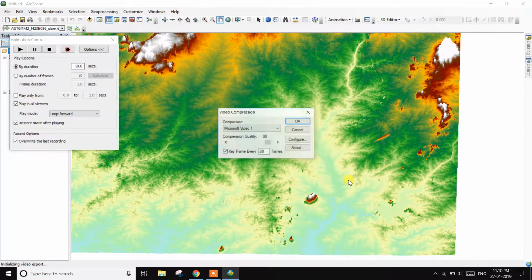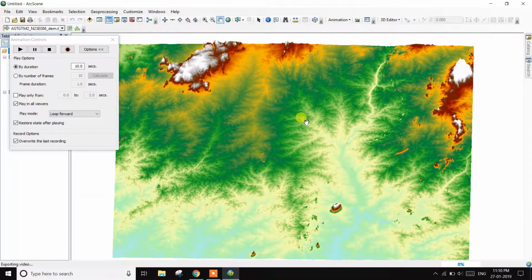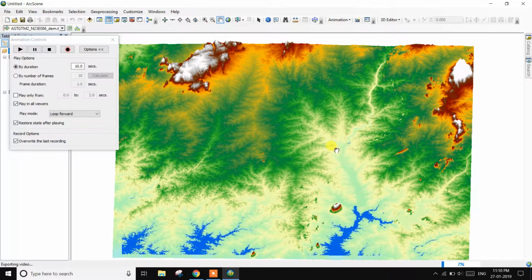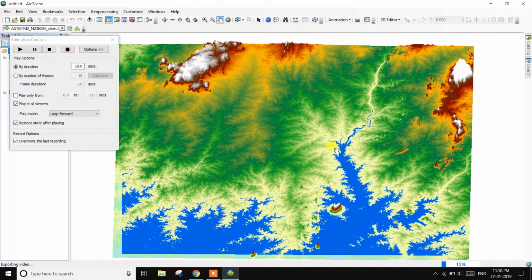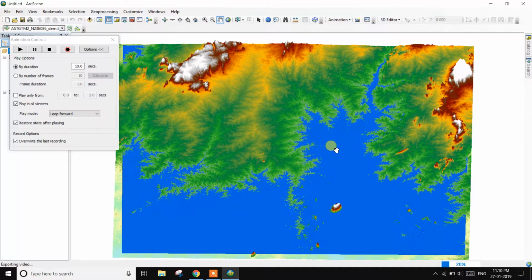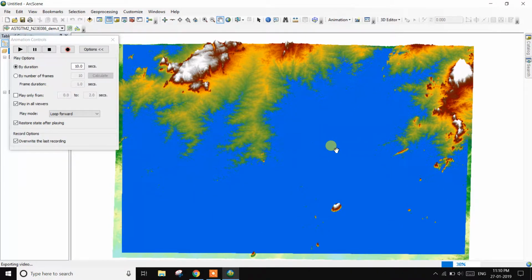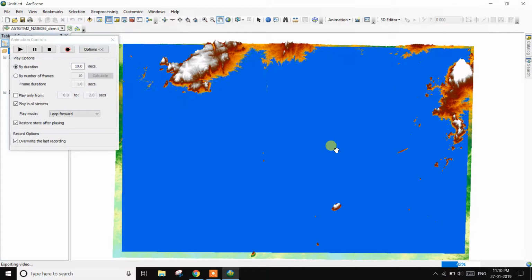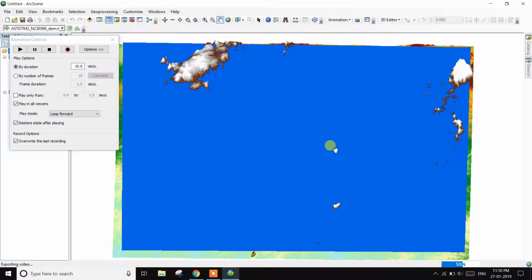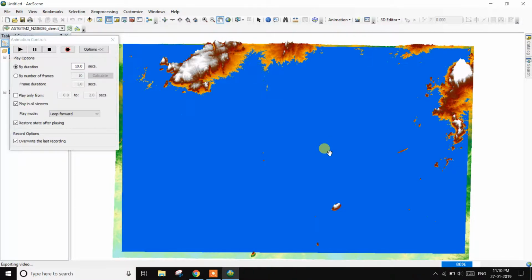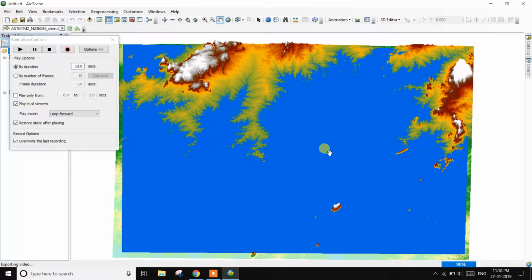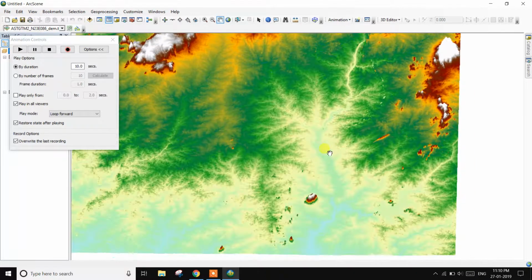Then export this animation. Click export, then okay. Export this 3D flood simulation. So the 3D animation export is complete.